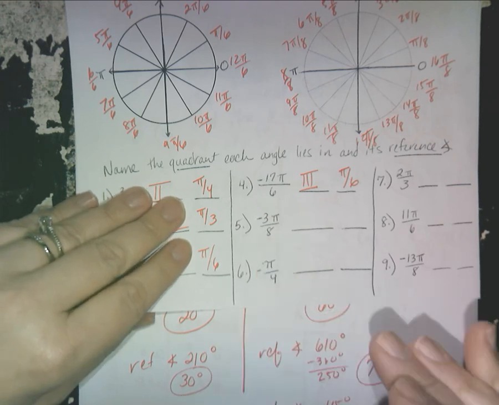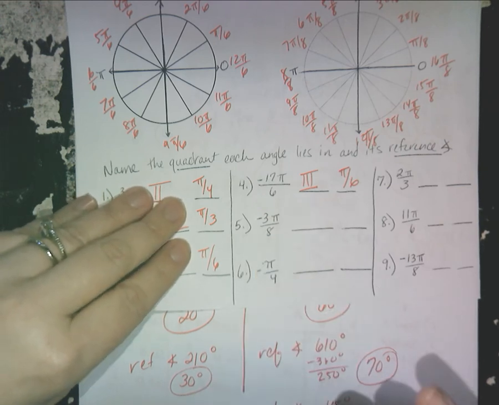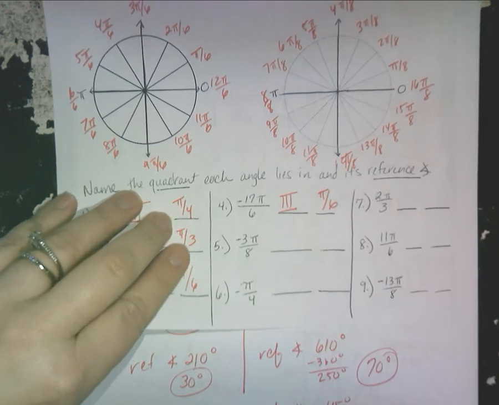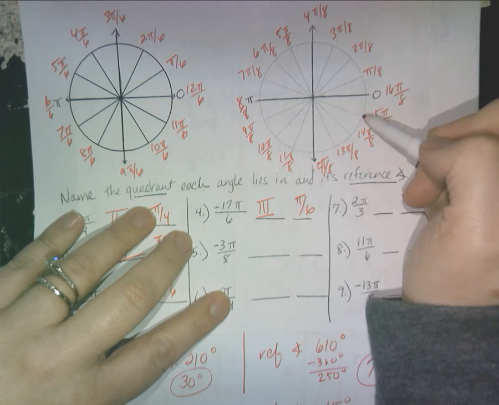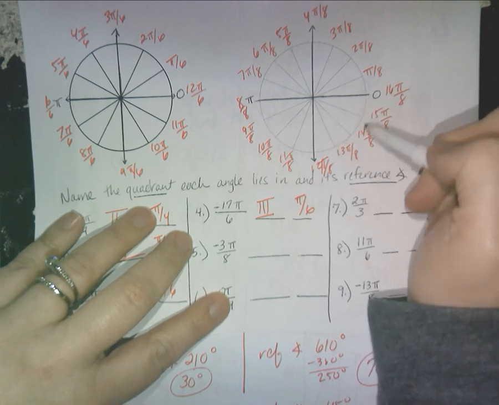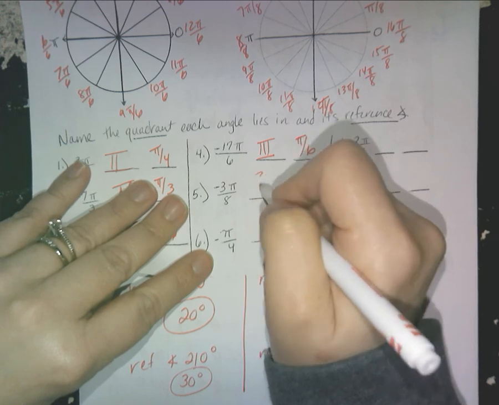But I'll be honest with you, we never use 8s. Never. But we're going to do it here just to make the people happy. Negative 3 pi is equivalent to 1, 2, 3. How far are you away from the x-axis? How many pi's? Positive 3 pi. You're in quadrant 4, sorry.